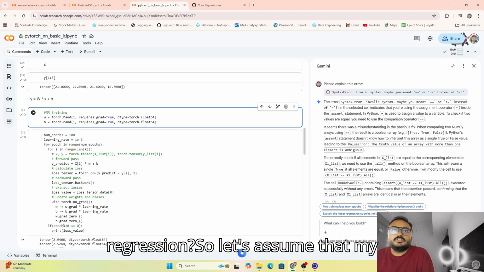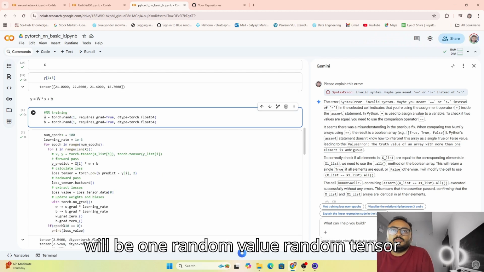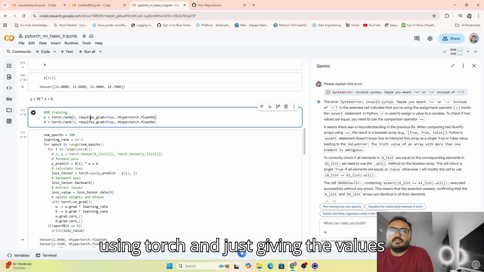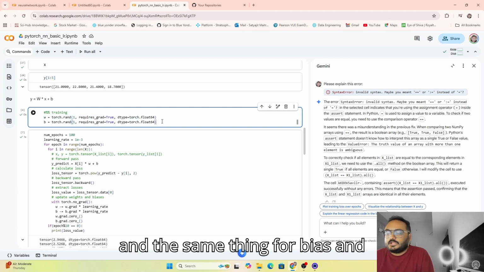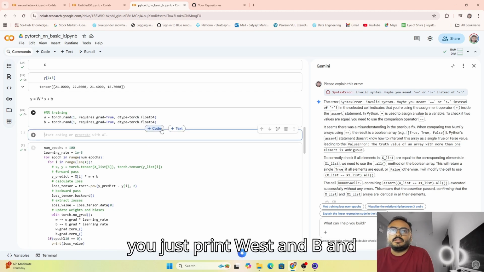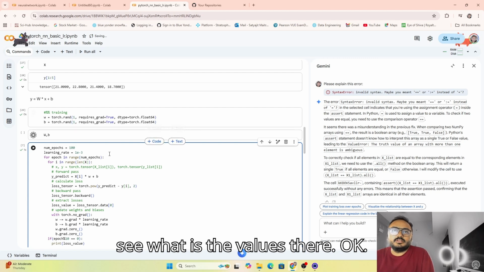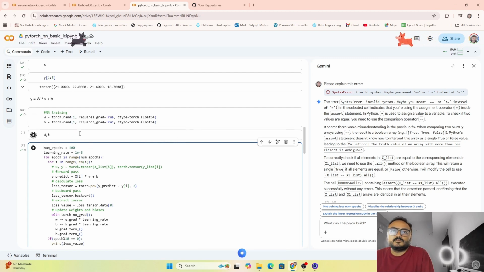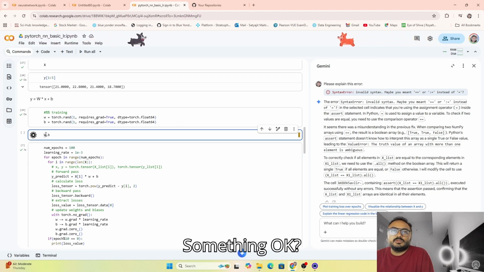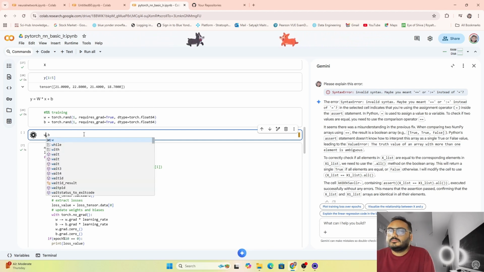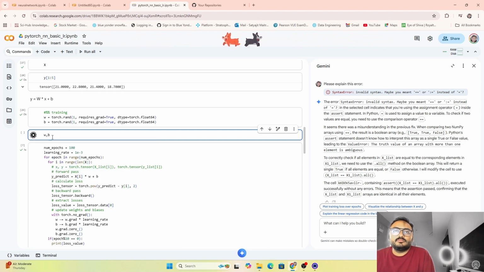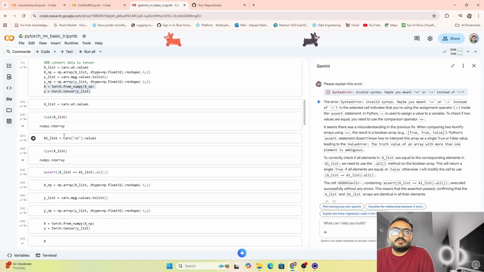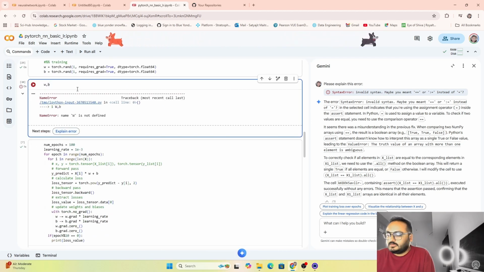Linear regression. So let's assume that my w will be a random tensor using torch, and the same thing for bias, and you just print w and b and see what the values are.